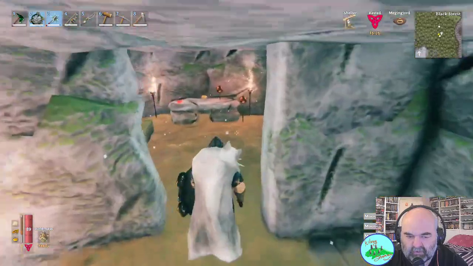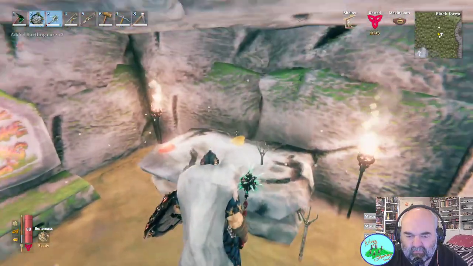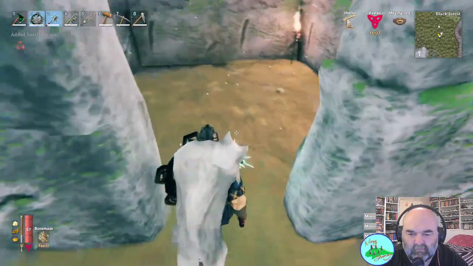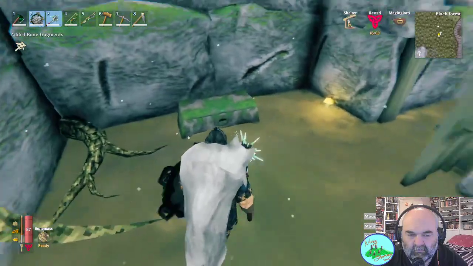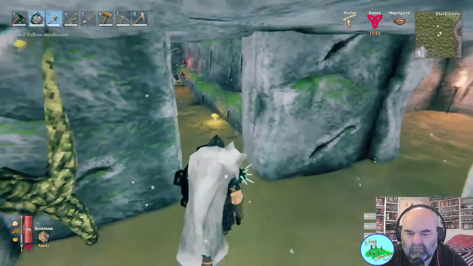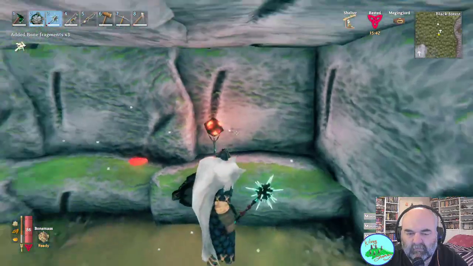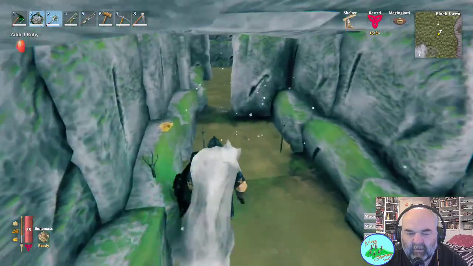Yeah, we've cleared out that room quickly. We got some Surtling cores by here, thankfully. Oh, that's good. That's what we wanted. We were getting a bit low. I think I only got one left.